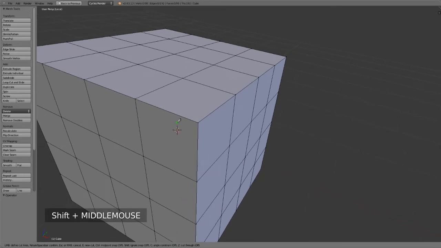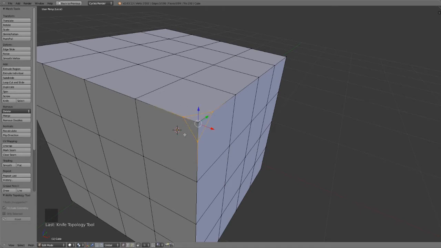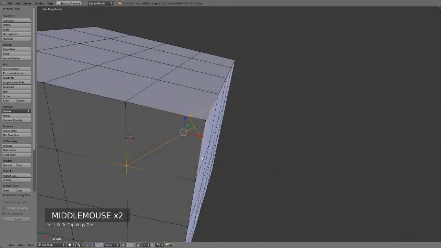So, for example, if I wanted to cut in a triangle around each one of these points to then allow me to connect quads from each direction, I could simply left click here, left click here, left click here, and then left click back on my original point, and then hit Enter, and I'll immediately cut those in. I could then go through and maybe cut in here and cut here, and then I just reactivated the knife tool by pressing K again and hit Enter, and it gives me a nice new cut.